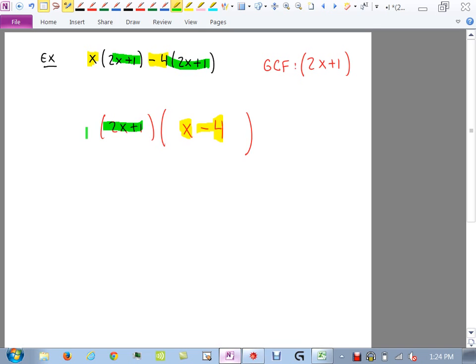What I've seen some teachers do is they tell students, whenever you see this, just write down whatever they have in common, and then put in a set of parentheses the two things in front. That's great. It'll give you the answer, but it gives you really no idea of why it is that way. The reason is because we're actually pulling that out as a GCF, and when it multiplies back through, it gives you back this. So I don't want it to be just this mechanical thing that you do every time you see it. I want you to try and understand what's happening.